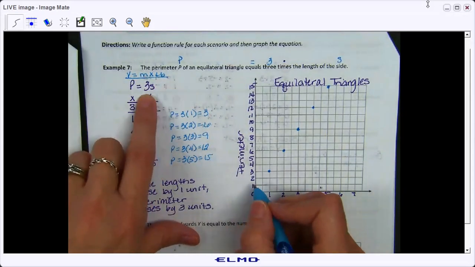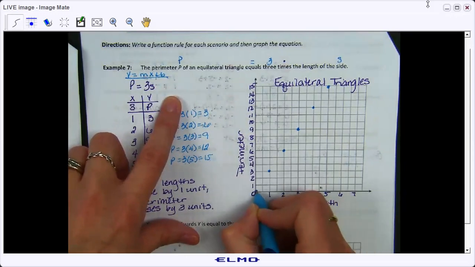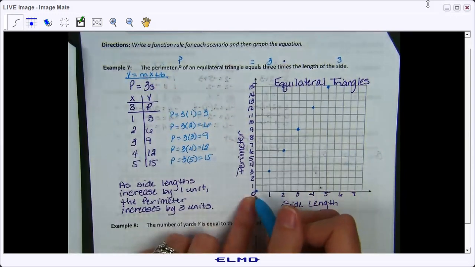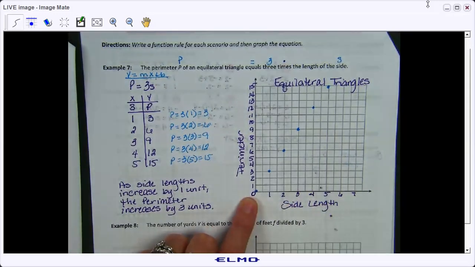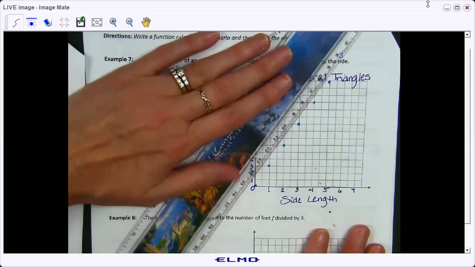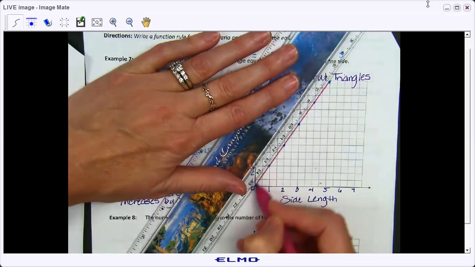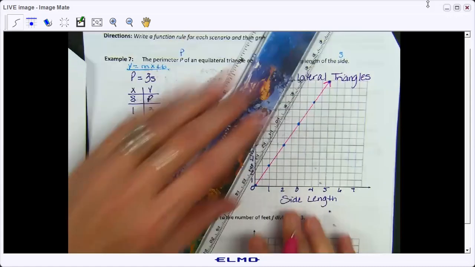Our slope is 3. Our y-intercept is? It's the origin. That's right. It's at 0. So you will not have an arrow here because then that would mean that it's going to go in the negative direction. And remember, units cannot be negative. So we can though, and need to have an arrow going in the other direction.